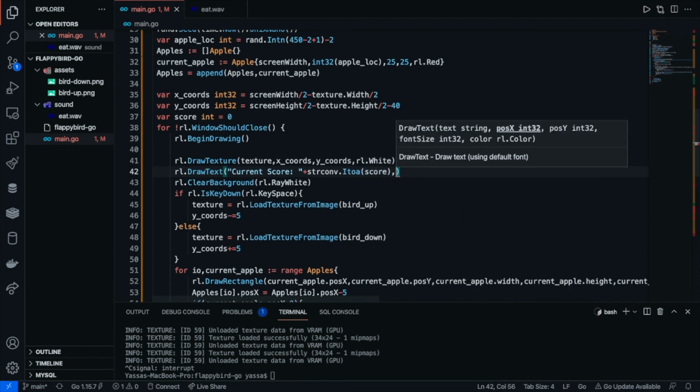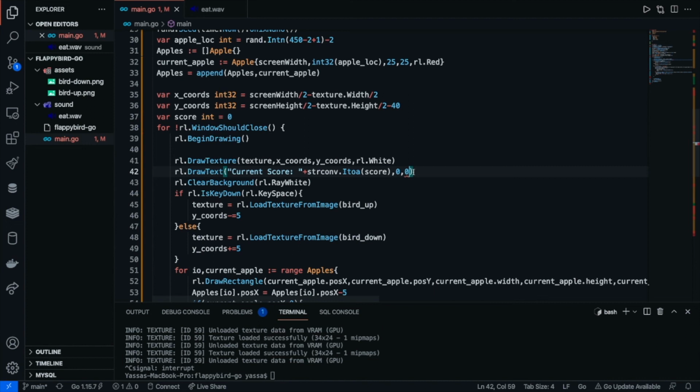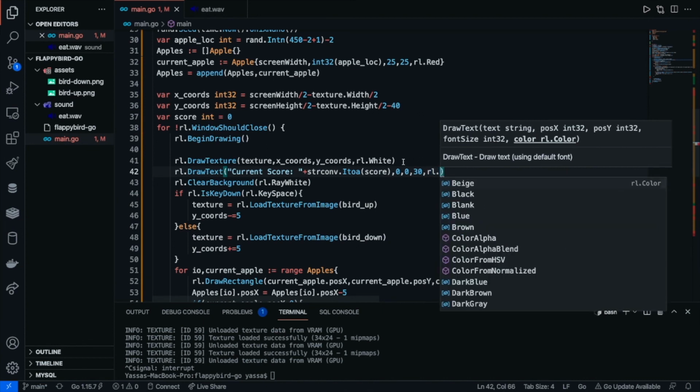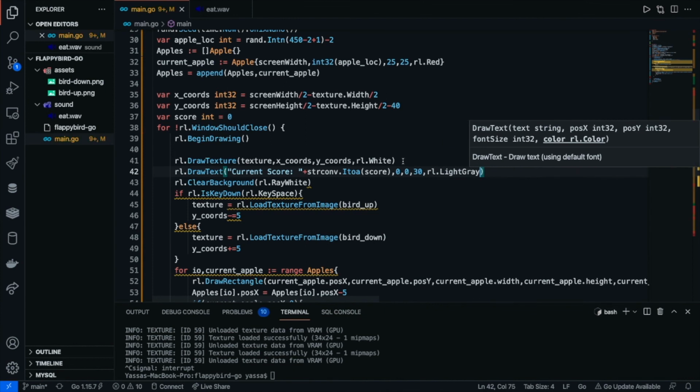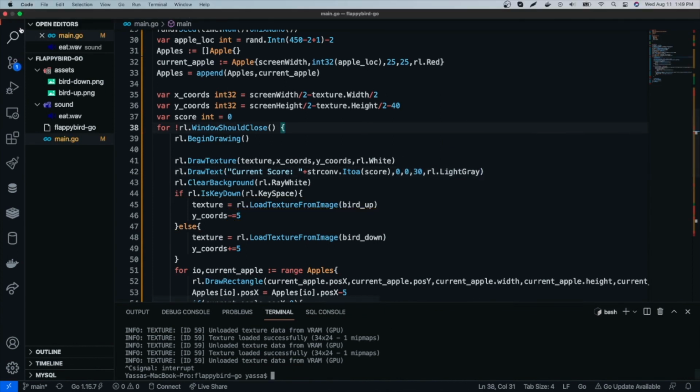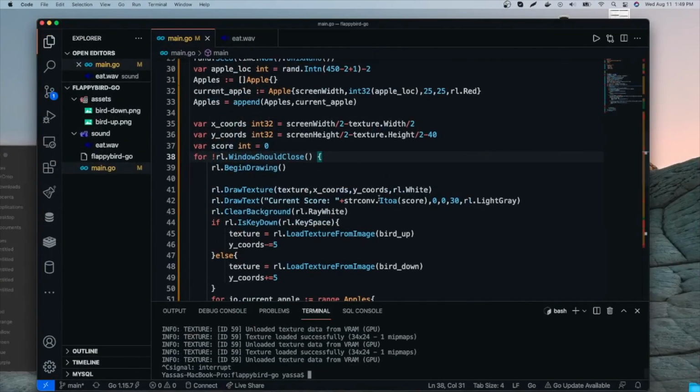The next thing we're going to want to do is specify where the text will be located. I want it at the top left, or more specifically at the 0, 0 point, so this is my x coordinate and this is my y coordinate. Then we specify the font size. I'm going to go with 30. And we also need a color. I'm going to go with the light gray color, rl.lightgray. All right. Now let's run this and see what we have so far.